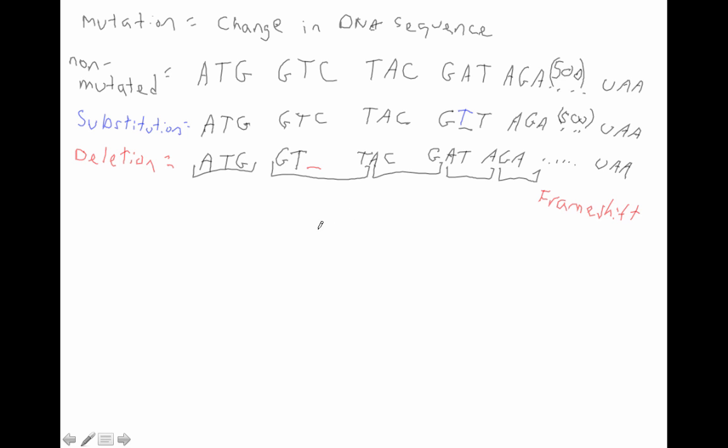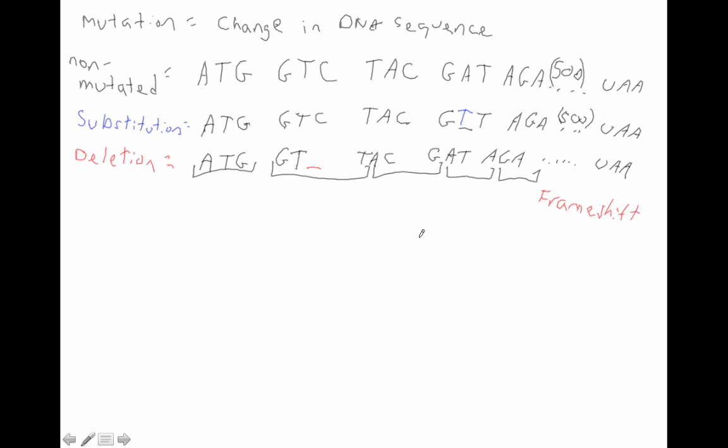Let's back up a little bit. It doesn't necessarily change every amino acid because we coincidentally just got lucky on this first one, but it almost always changes every single amino acid that follows. These, because of that, tend to be very dangerous because now you're making a protein that is completely different than what was intended here. Whereas the substitution, you just changed one amino acid.